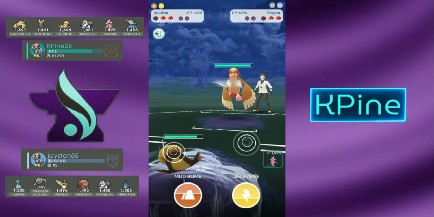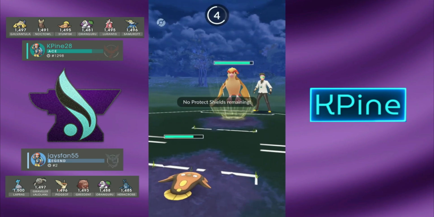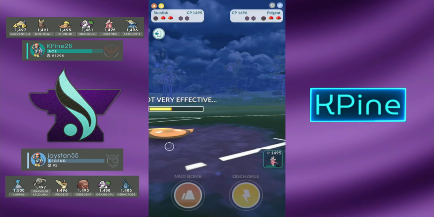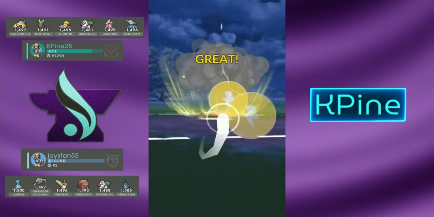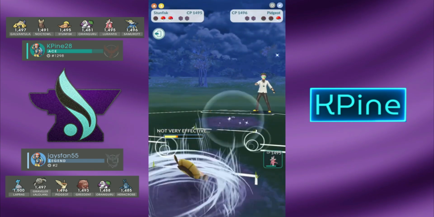And I'm going to overfarm on energy here. Let them throw the first move, expecting them to just go for the Brave Bird. And they do. This will allow me to take out the Pidgeot with a single Discharge as opposed to having to throw 2. I do take out the Pidgeot.